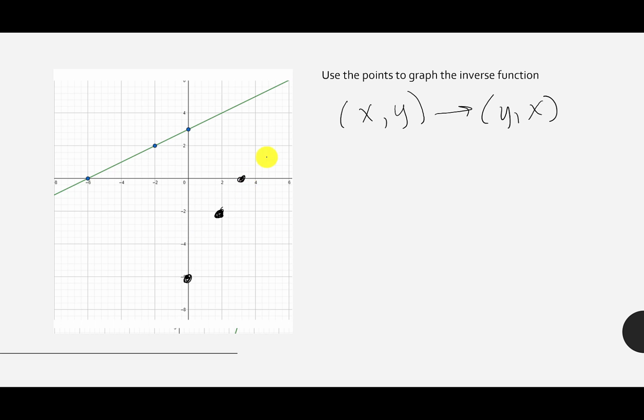So now I'm going to do my best to connect the dots. So let's draw that, and it's going to extend up. Now these will cross somewhere. We're not exactly sure where, and that's okay. But I want you to see that reflection that's really happening. There is symmetry to the inverses, and the symmetry is about the line y equals x. So when I have the graph of inverse functions, they should always look symmetric about y equals x.